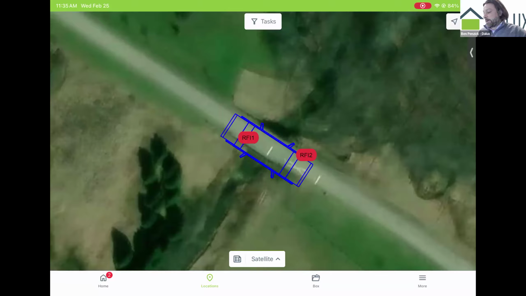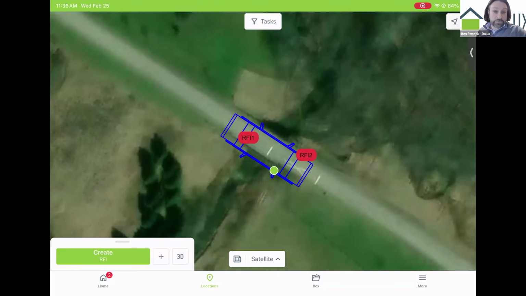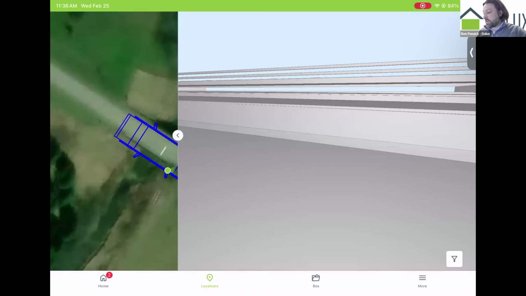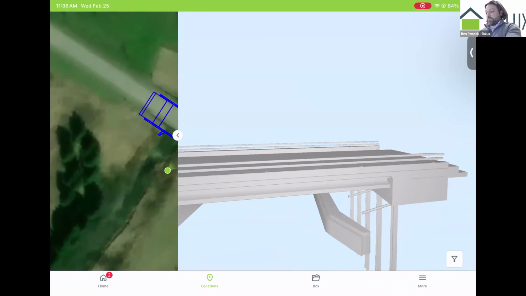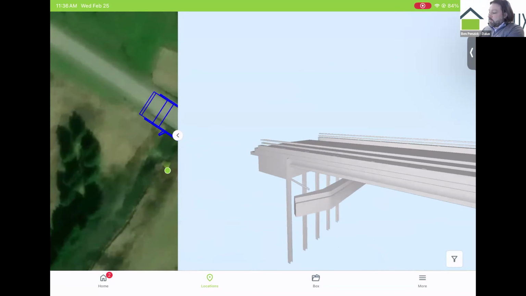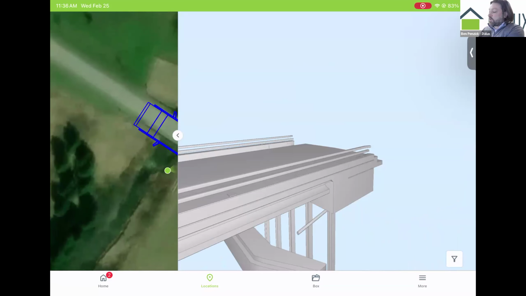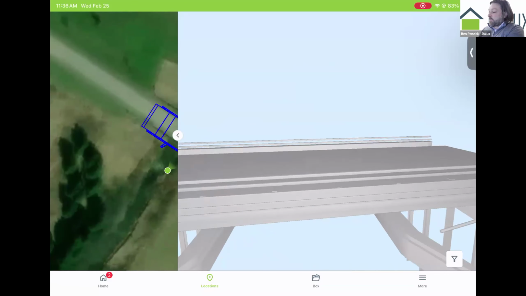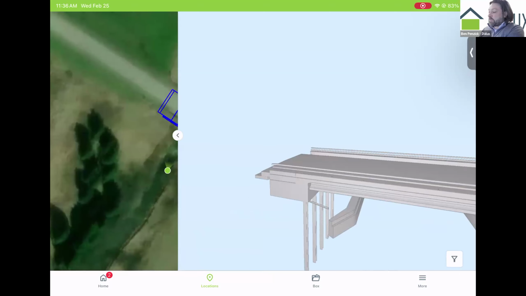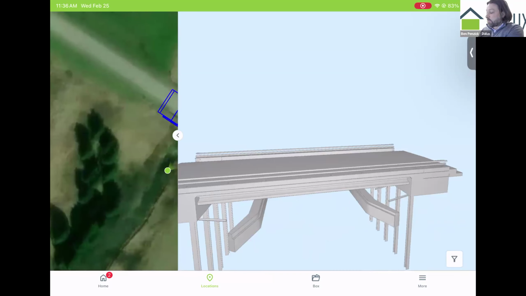And then if a user wanted to view the actual 3D model from the mobile app, they could click on the model, press 3D, and now, I know you can't really see how I'm navigating this, but I'm basically pinching in and out and navigating around with my finger. So now we have the model side by side with the map, or if there were drawings on this project, we could see those too.